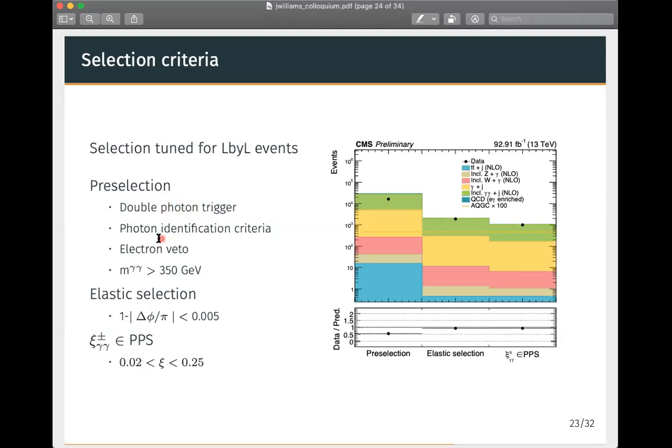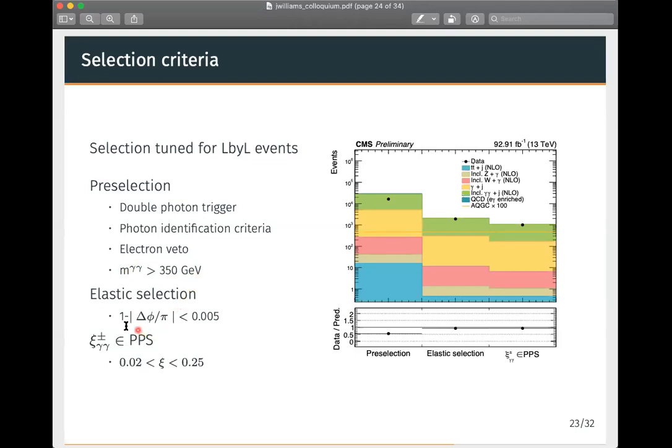And then on top of that, we apply an even more rigorous criteria to truly verify that these 2 particles are in fact photons. And there's also a veto to veto particles that are electrons, because in the electromagnetic calorimeter, photons and electrons look really similar. Then we use our knowledge that we saw from simulation on the last slide to select events that have high diphoton mass values, so above 350 gigaelectron volts.